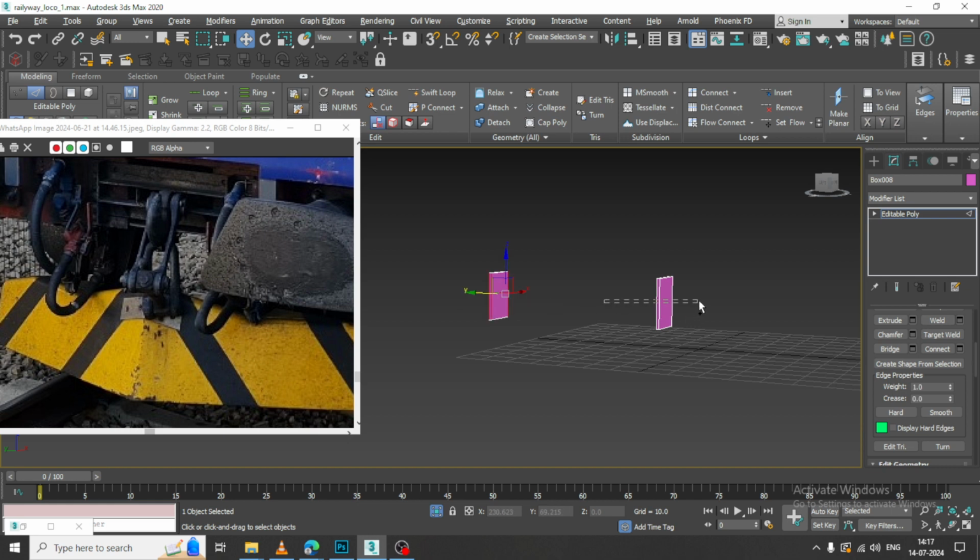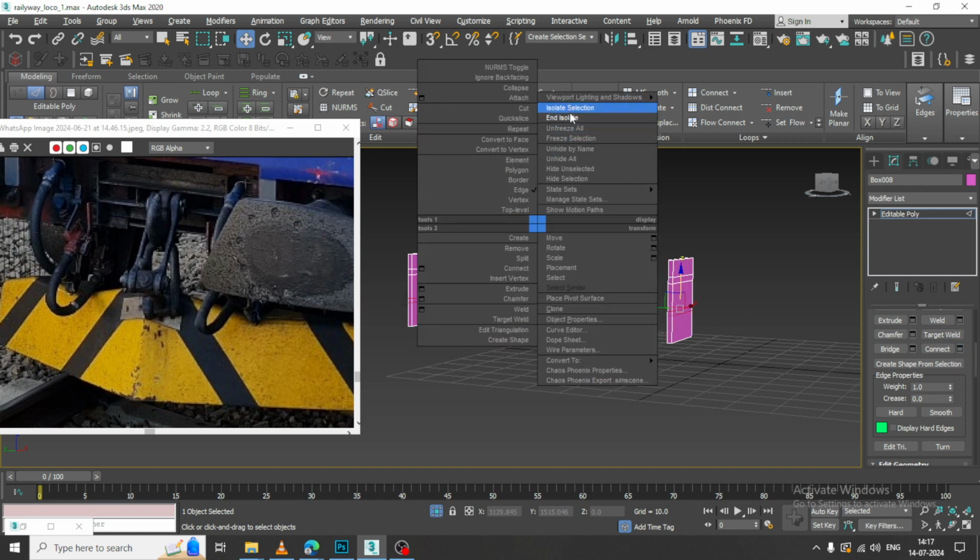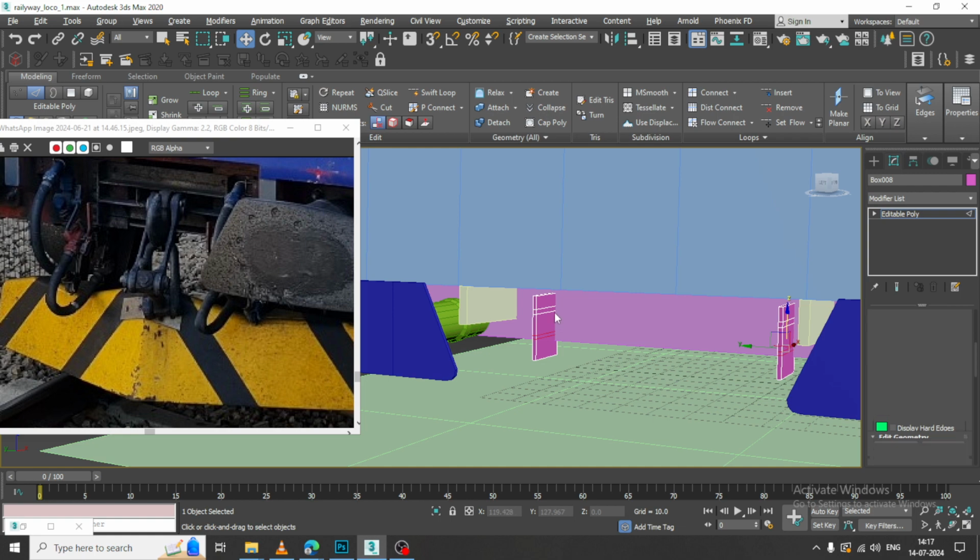Let's select this and give two connects over here, drag it up, again select this and give two connects, and end isolate this.